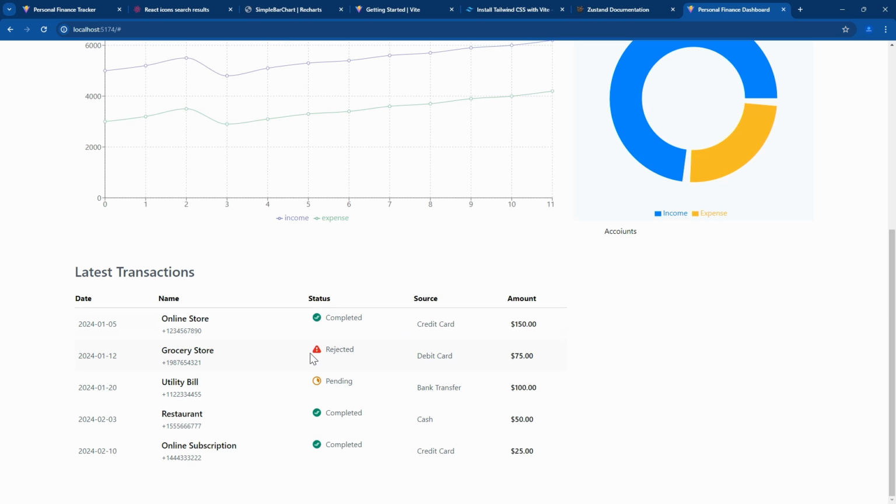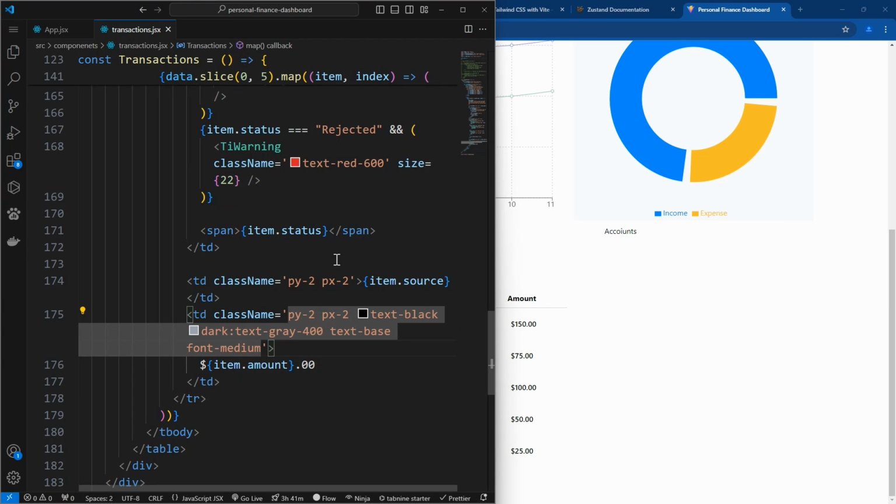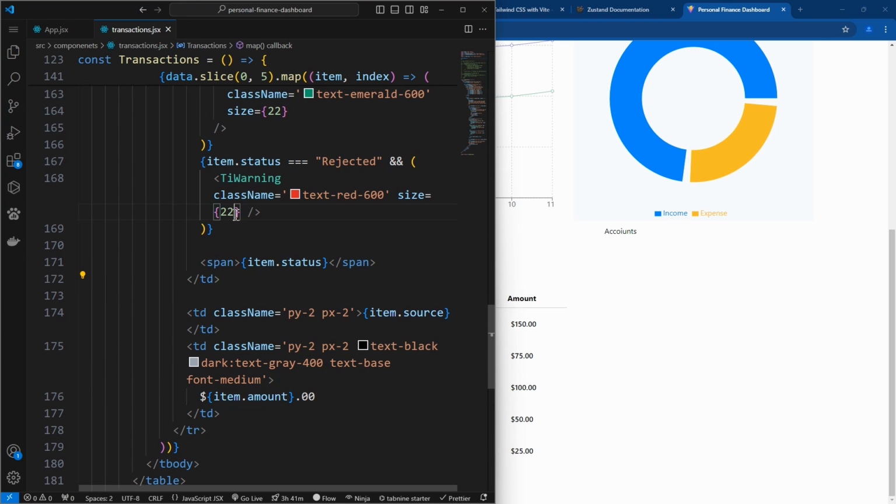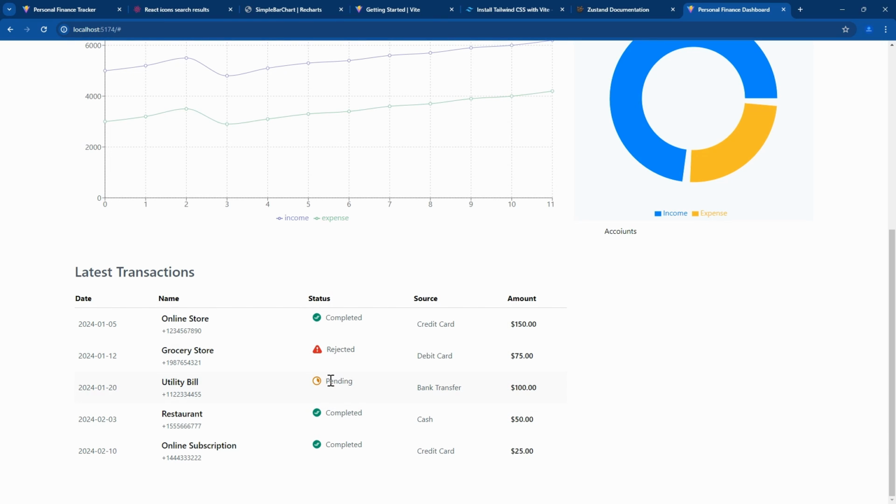Great, I think I like this way instead, right? Great. And let's see, maybe I should increase the icon size a little, from 22 to 24 and see. Great. Okay, so you can play around with it to whatever size you want.